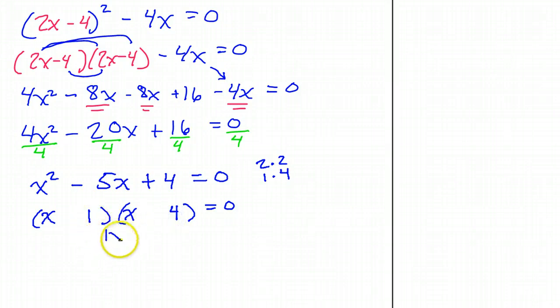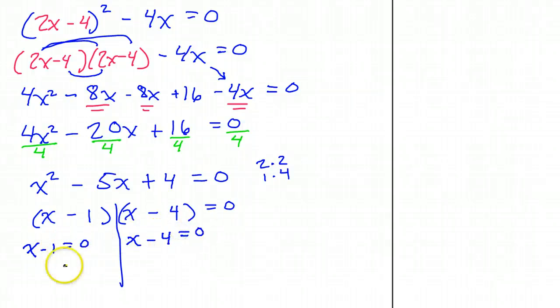Okay, inner I have 1x. Outer I have 4x. To get a negative 5 out of it, I would need both of these to be negative. So that would make this negative and that negative. But that also works because a negative 1 times a negative 4 is a positive 4. Always check to make sure that's true. So we've factored it. Now once you factor, if you're solving an equation, you need to set these factors equal to 0 to get the solutions. So this is going to give me x equals 1, and this will give me x equals 4.